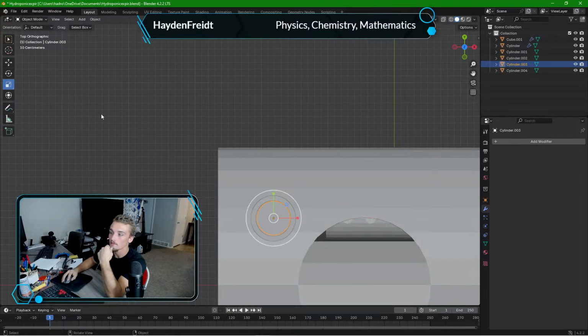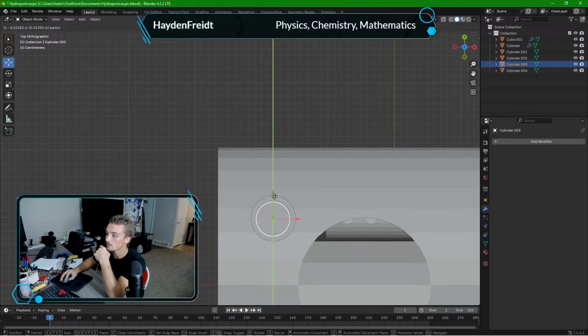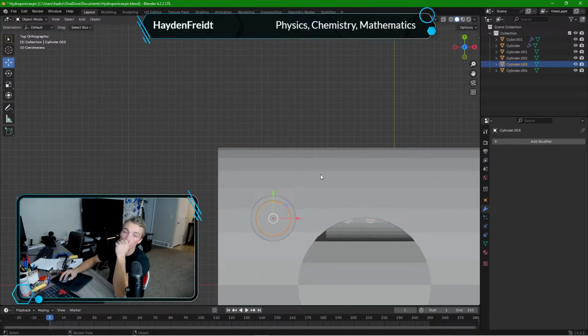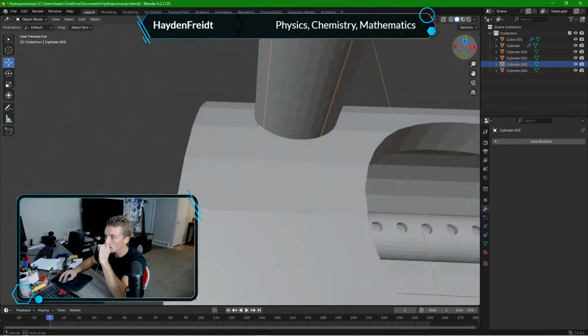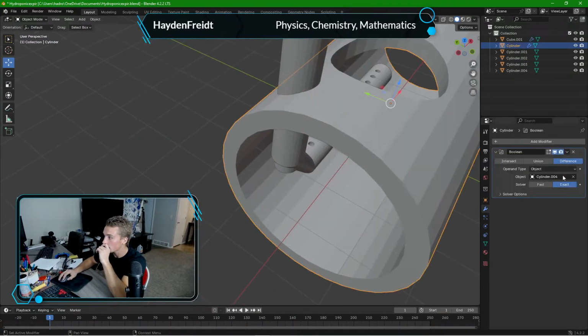So we're gonna go like this. It's almost there. Let's make it a little bit bigger. I think that's it. Get it in position. Whoops, too much. Ooh, that's looking beautiful. I'd say this pipe and that pipe are concentric. That's beautiful. Okay, so now we're gonna click him. We're gonna change this to difference, you can see him there. Cylinder. Apply. Okay.